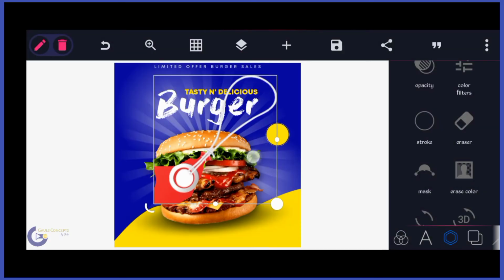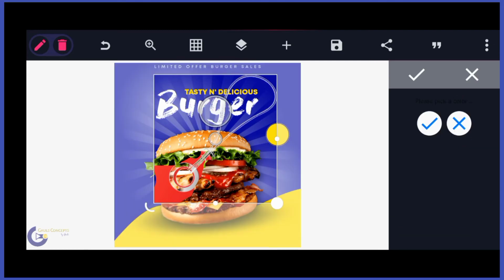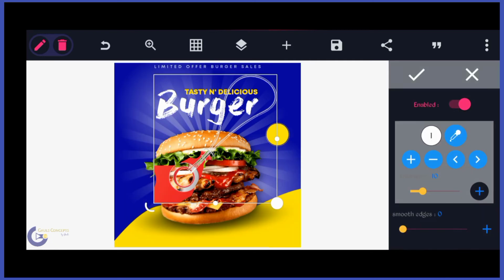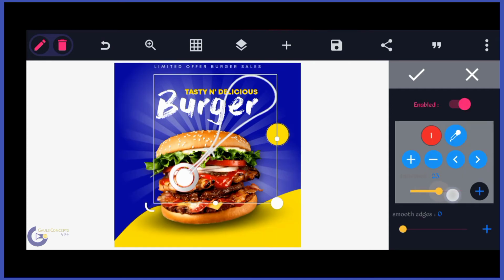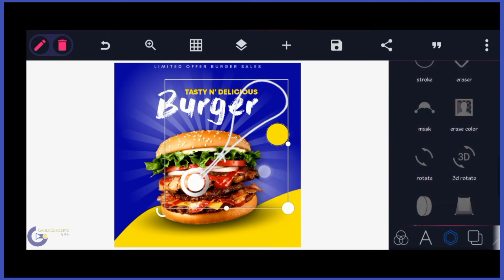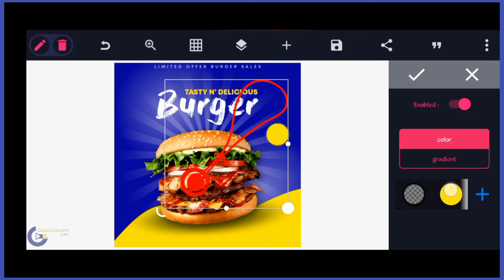So once that is done, then I'm going to come here, erase color. Then I'm going to erase the red portion of it. Sorry, erase color now, red. I'm going to increase the tolerance for that. So after that is done, then I'm going to attach a color to this, a color of white.